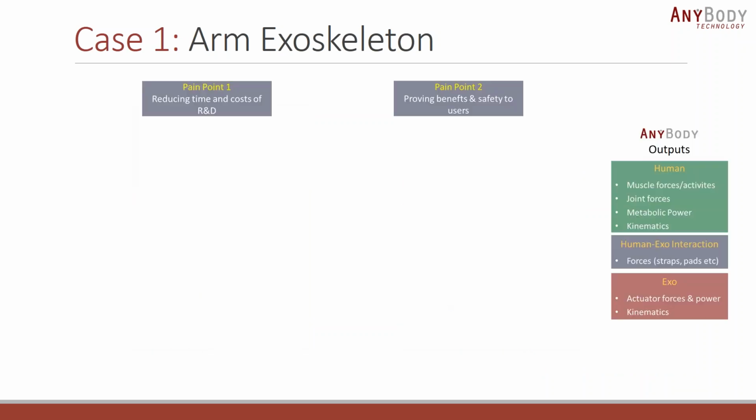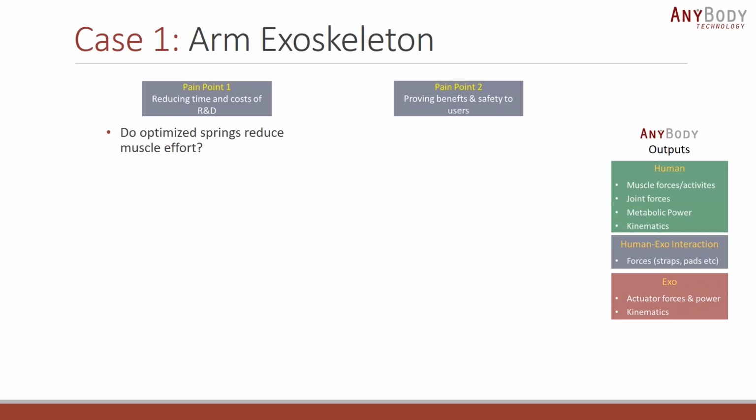So now, having seen the methodology of the study, let us look at the results that they came up with. As I described in the earlier slide, I'm going to take each research question one by one. One of the first questions they asked was, do these optimized springs actually reduce muscle effort at all in the first place? And I've classified this as a question that would be close to something that a designer facing pain point 1 would encounter.